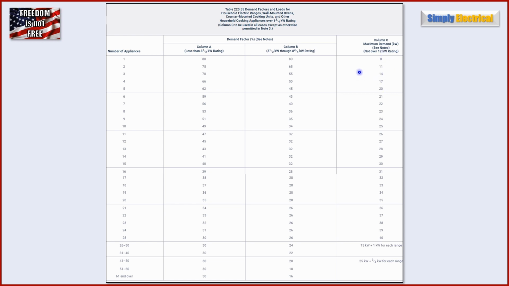Now you're not going to want to do that, especially on an exam, because on an exam you're trying to find the lowest kW rating for a range. So that's usually going to fall in column B or A if indeed your range size falls in these parameters. So just to let you know, you can use C for anything, like in the real world. If you're just doing a quick calculation and you just want to go to C real quick to find out what your demand factor is, you can use that. In fact, you're supposed to use it unless you want to use note 3.